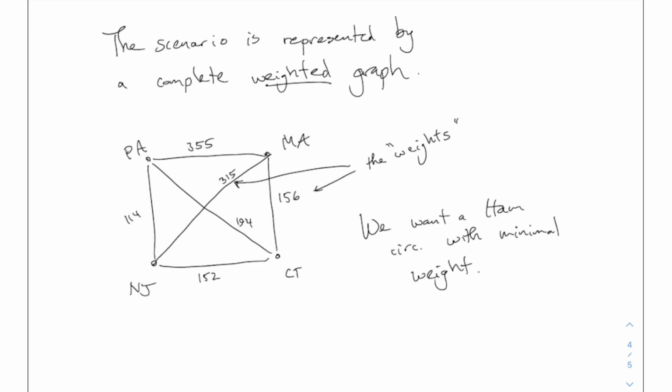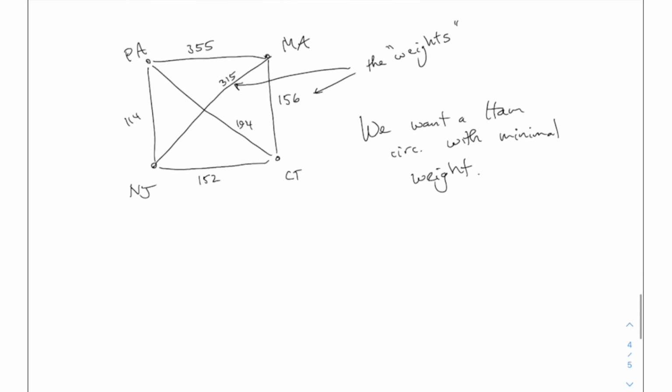How do we figure it out? Well, we're going to talk about a few different methods for deciding what is the Hamilton circuit with minimal weight. But for now, we might as well start with the simplest way to do this. The simplest way, I'm going to say simplest rather than easiest. You'll see why. The simplest way is to simply write down all possible Hamilton circuits. Write down all Hamilton circuits.